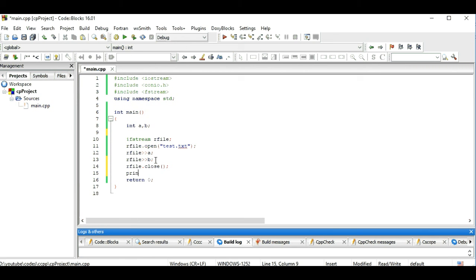Let's print a, and I will print, sorry, print should be in shift right mode, a, and I will print a tab here, and I will print b here. Let's see what will happen.